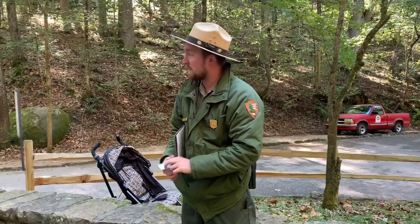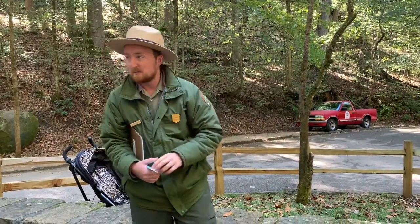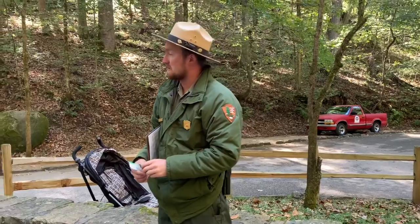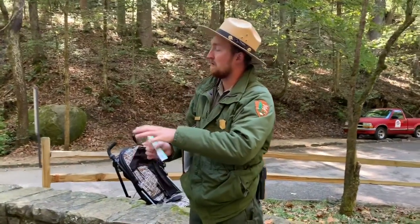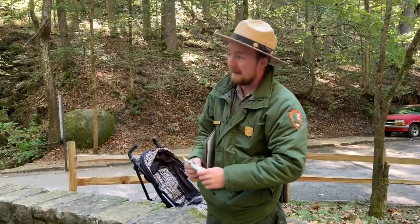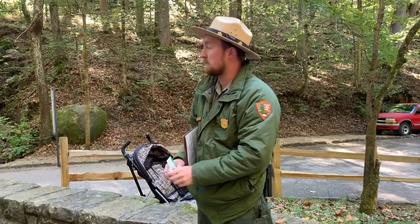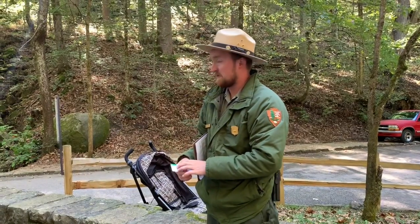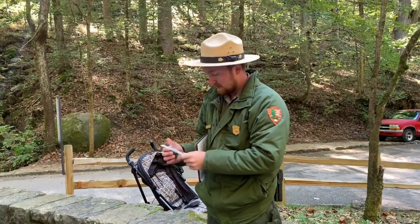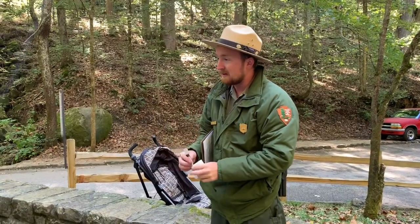As you eventually make your way back out, you will be going across these soapy mats. The reason for that is because our cave has white-nose syndrome — a bat fungus that exists here in the park. We just don't want to spread that fungus to other caves and affect other bats. It's a pretty rough fungus for the bats, but it won't hurt us as humans. So if you're still brave enough, make your way into Mammoth Cave — good luck and be safe.